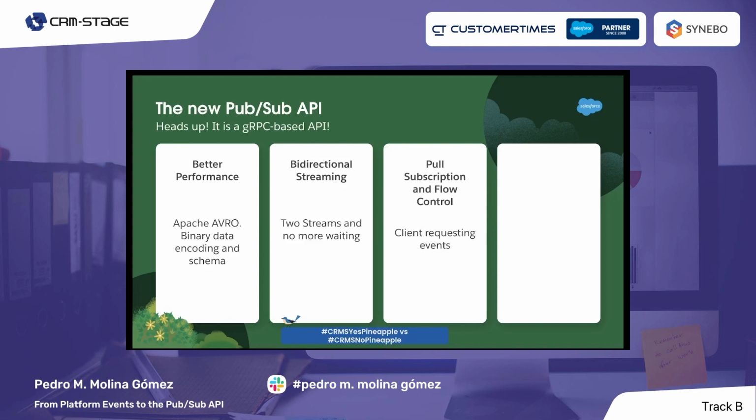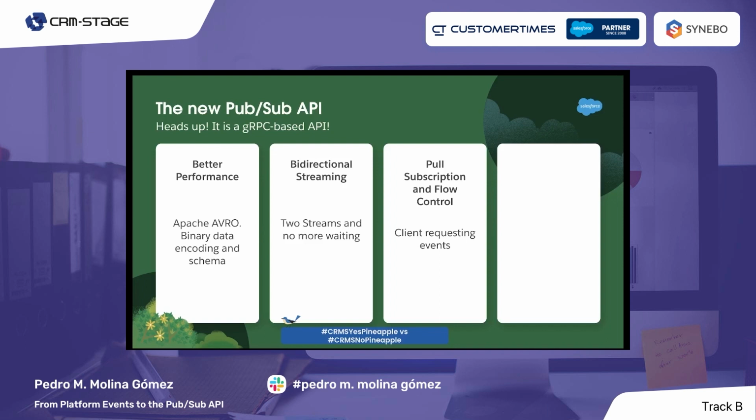The pull subscription and flow control. The new API allows for the client to proactively request events from the server, different to the old implementation where the client was constantly listening for the events being published by the server.